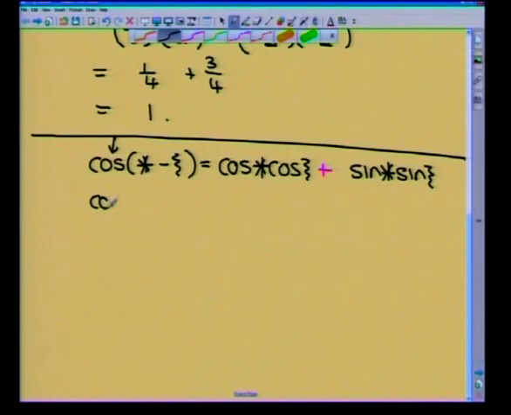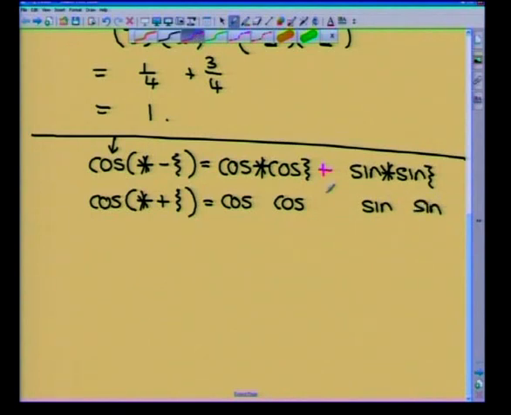So right, let's talk about the cos of star plus splish. So if I look at this now, what is the procedure? I know I'm going to go cos, cos, sine, sine. I also know that this sign here is a plus, so this one will be a minus. And then I know that the angles will be star, splish, star, splish. Now, as I said, it's on your formula sheet, but you'll see why I'm drilling this in a moment.